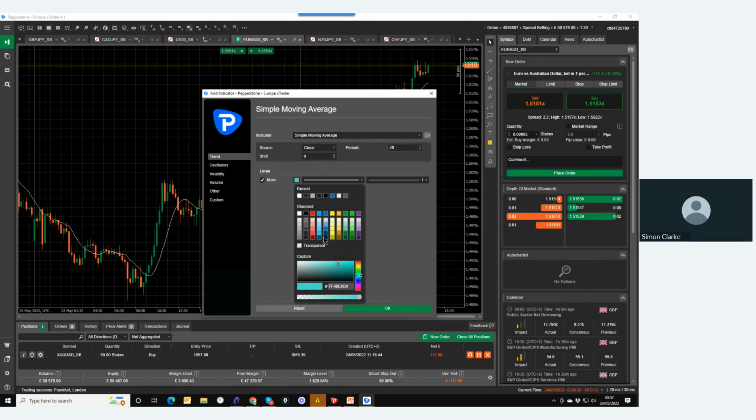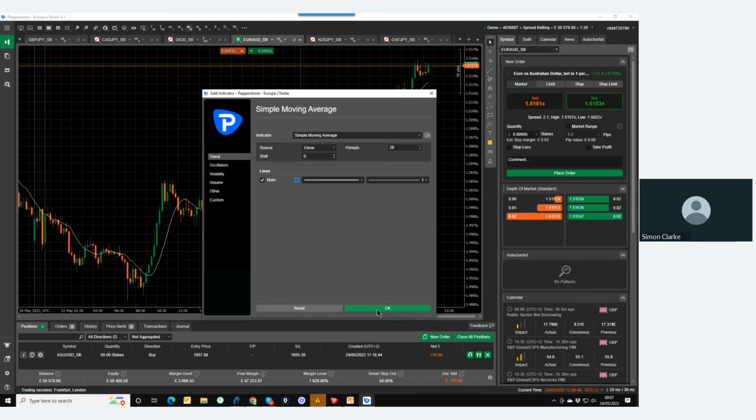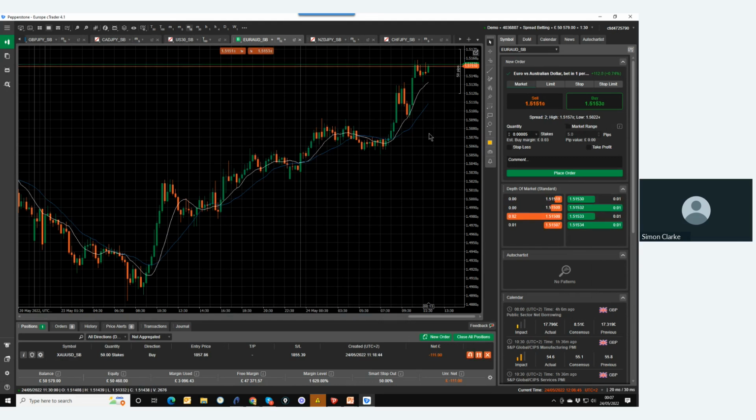We'll set that in blue. Click OK, and then we've got a 10 and a 20 period moving average on the chart. And you can do the same for a 50 period moving average, or however many you wish to have.